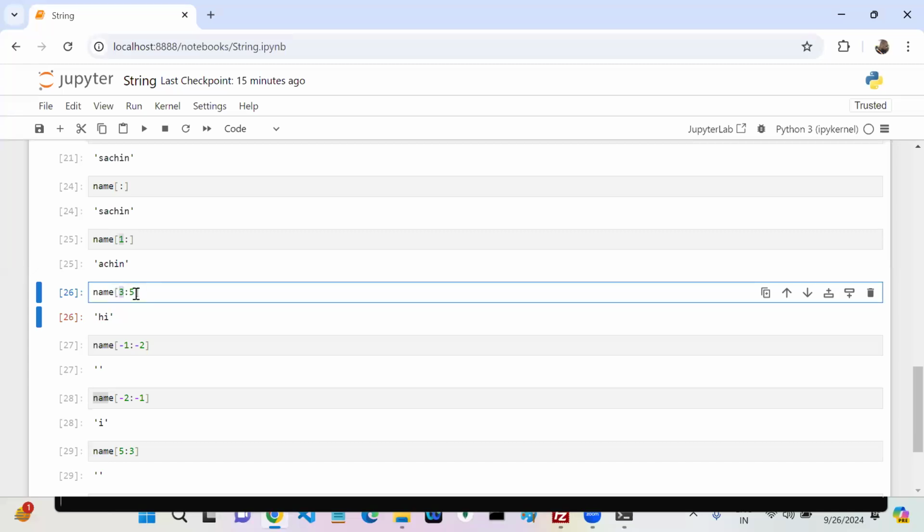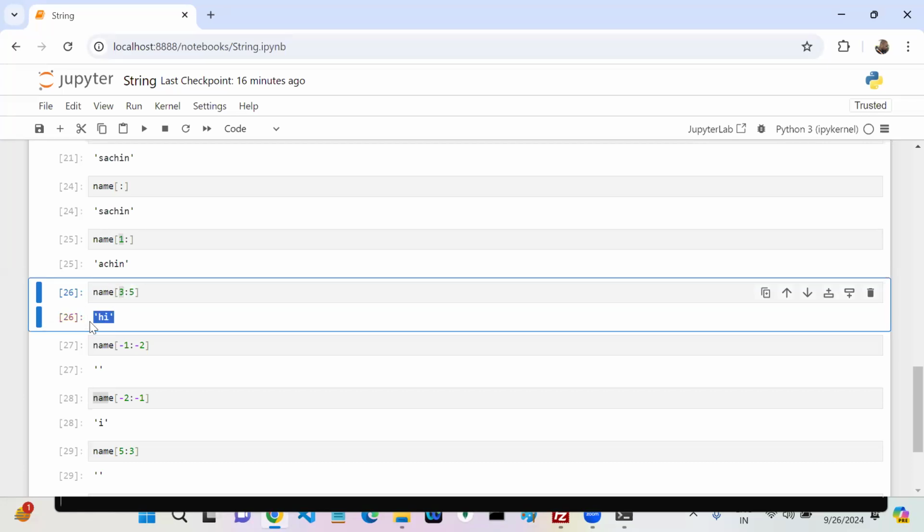From there, how many do you have to take? You can take the difference. 3, 5 difference is how much? 2. So starting is 3 and ending is 5, and the difference is this one. So you can take like HI.